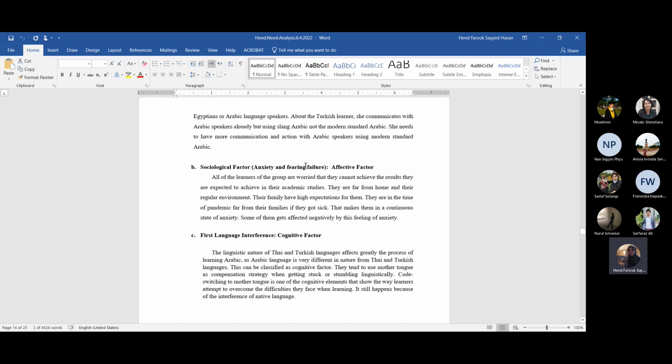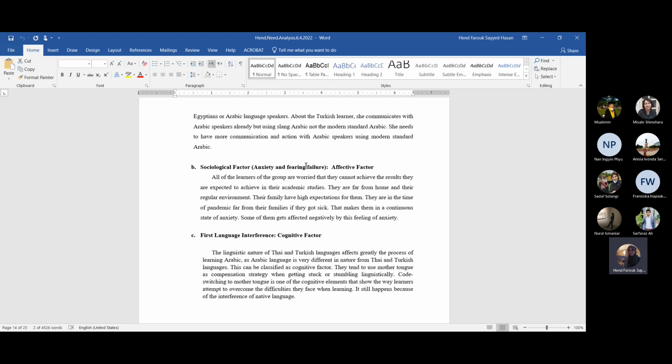Because they got a scholarship, they go to Al-Azhar University for a specific time. They are funded by the university, so they have a specific time in which they need to succeed. When I communicated with many students from other universities who got scholarships from Indonesia or Thailand, they told me that they are very worried because the exams are very hard and they need to go home, but they want to go home achieving success.